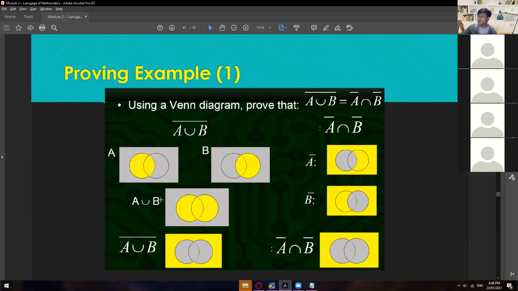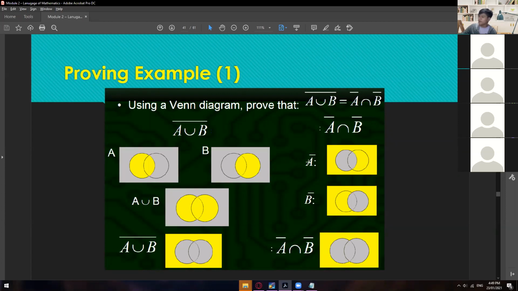Anyway, so we have here the Venn diagram of A union B, wherein we have combined them with each other, and then just complement this one, okay? So you get anything aside from this A union B, which is now this part of the universal set. Okay. So we have to prove that this Venn diagram is equal to the other side expression.